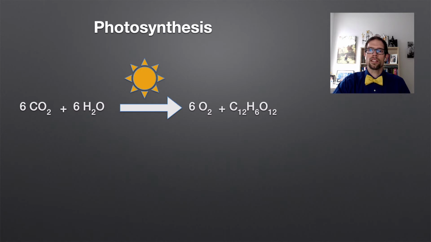So photosynthesis can be summarized in this equation. So it's very much the opposite of cellular respiration. We will take 6 carbon dioxides and 6 waters and end up producing 6 oxygen and glucose in the presence of light. So in cellular respiration, we took oxygen, glucose, we broke those apart into carbon dioxide and water, and that released the energy that we then used to make ATP.